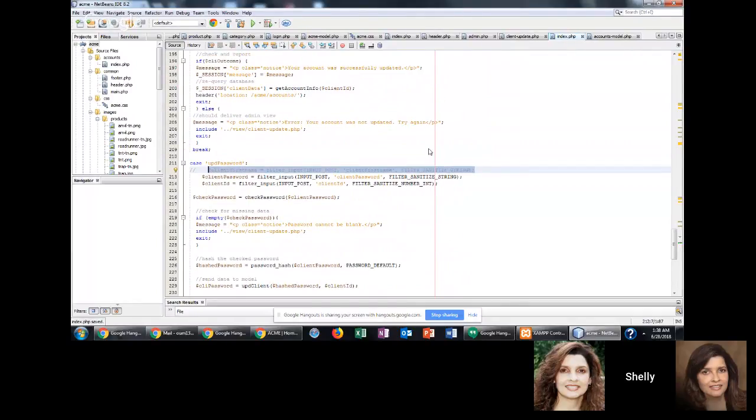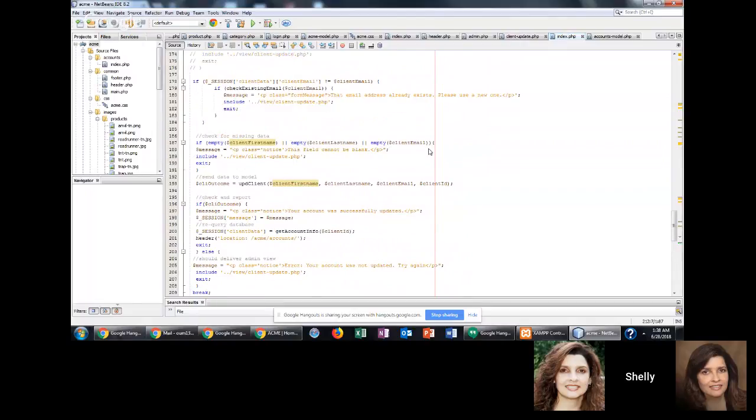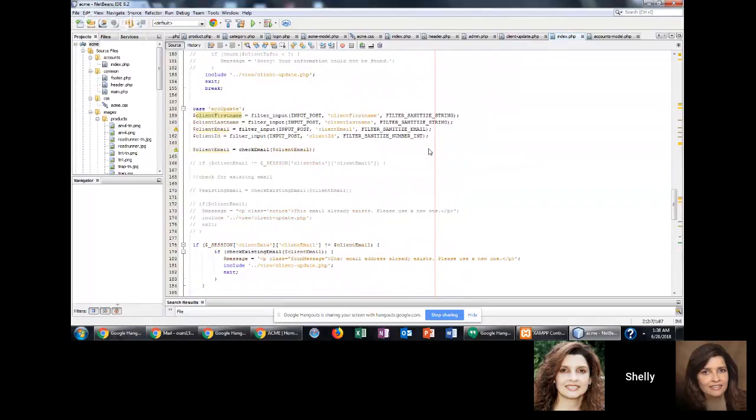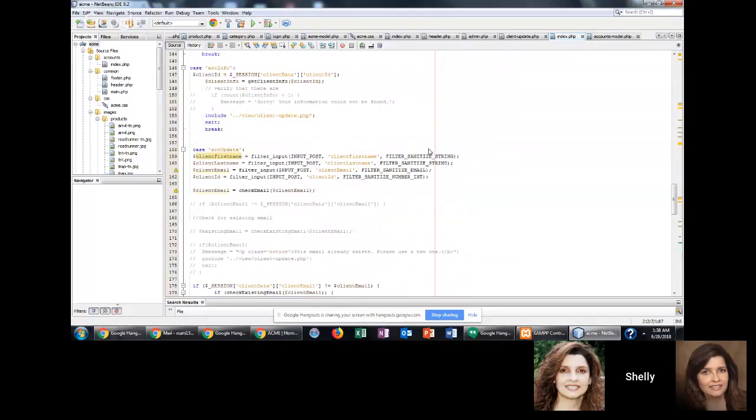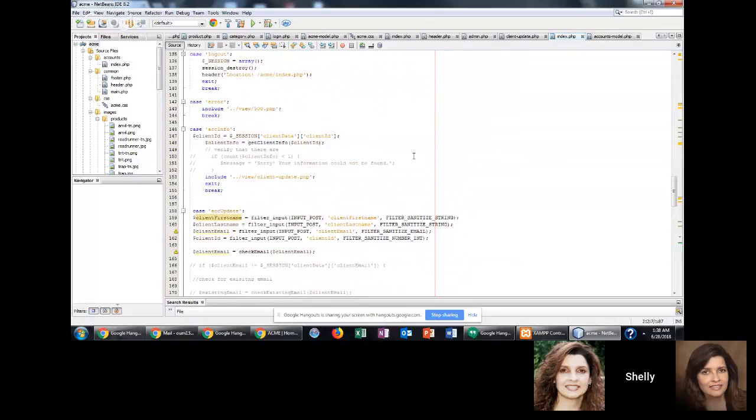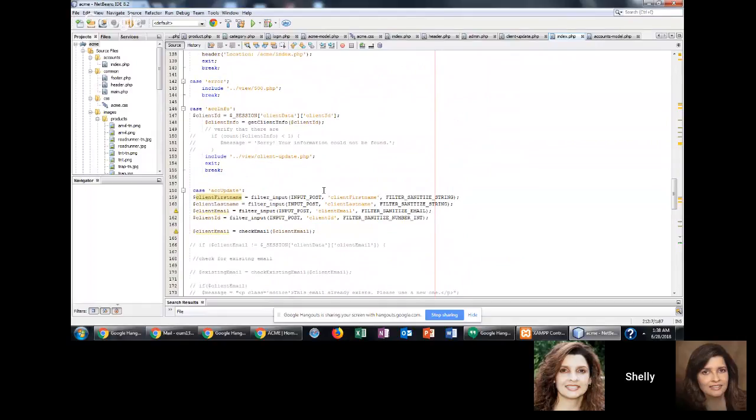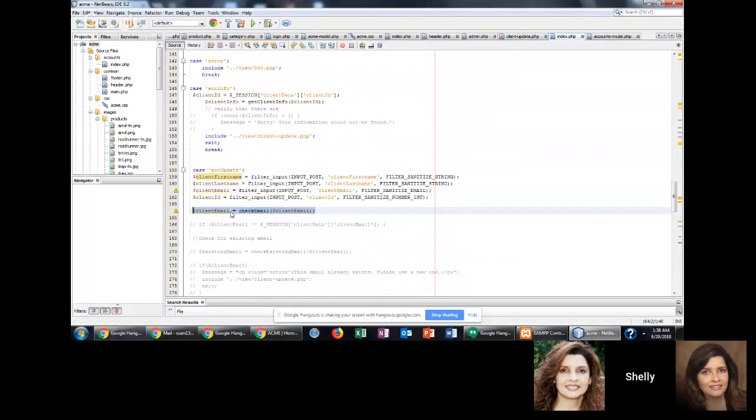Oh, wait, you know what else? Go back up to the top of your accounts one, or, you know, to the next case up. A little higher. Can you comment out where you're calling that check email on line 164? That client email, check email. Yeah. I'm not thinking that's actually going to do anything, but I'm just trying to think of what's different.